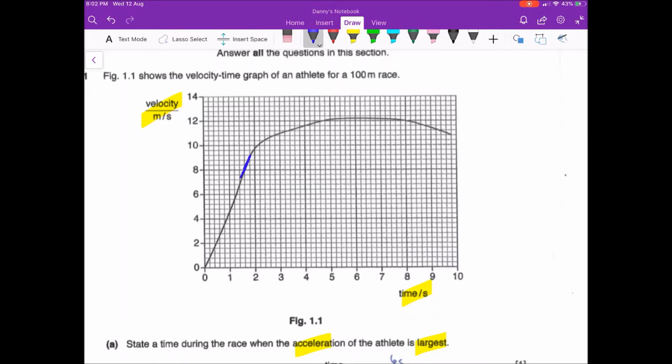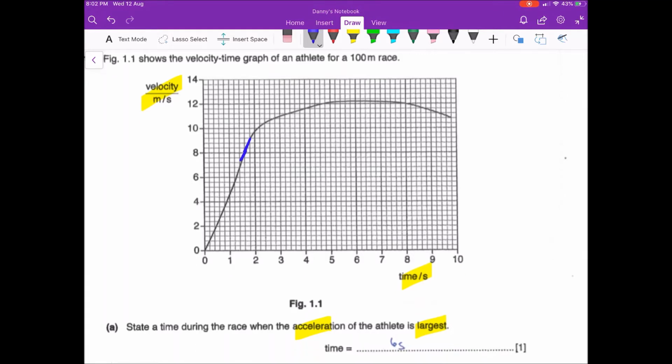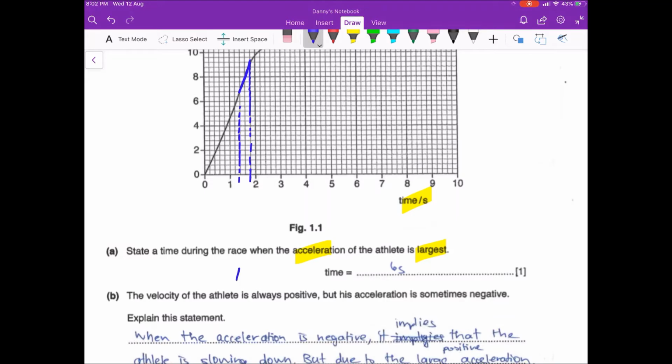As long as you get from maybe here to here, it will give you a very steep gradient. You can see that it is the steepest around here. So I think the answer, as long as you give in the range of here to around maybe here. Okay, so let me erase and let you see. You can see this part here, it is very steep. As long as you give around this region, I think it is fine. So the answer should be around 1.4 to around 1.8 seconds.